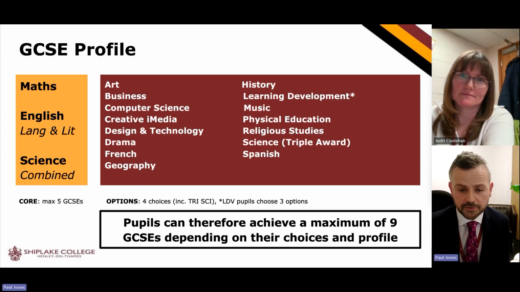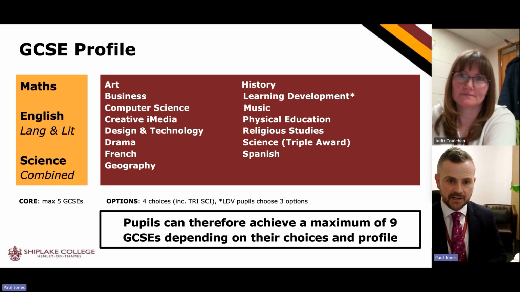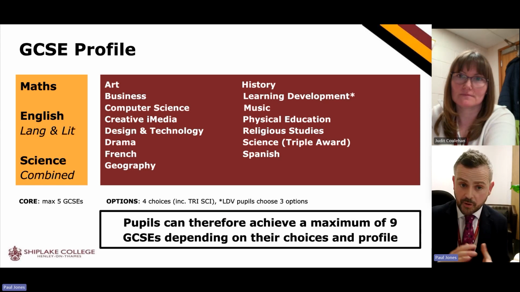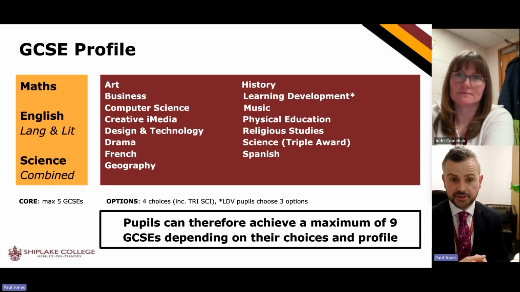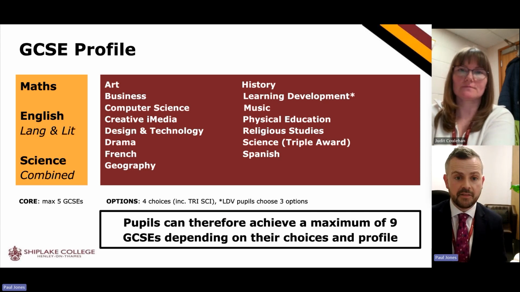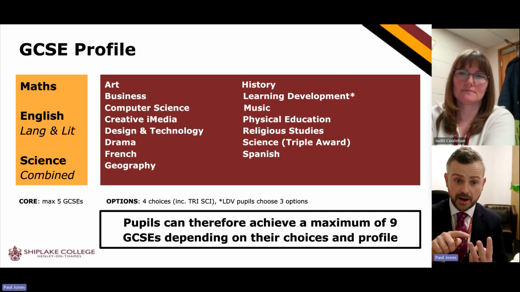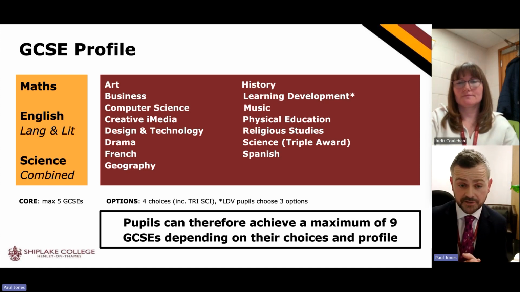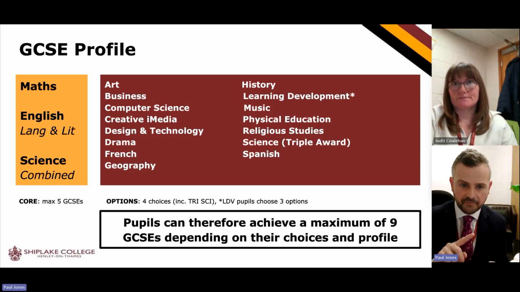Triple science, of course, no problem at all. Thanks, Mr. Siddiqui. So that is where pupils will choose it as one of their options subjects, and then pupils will study a greater number of lessons involved with triple science. They'll study each of the sciences individually, and then they will receive a GCSE grade for each of the individual sciences. So they'll receive 3 GCSE grades for science, one for biology, one for chemistry, one for physics.